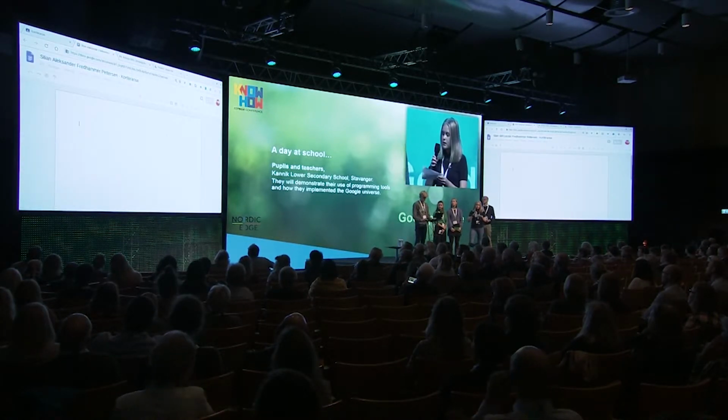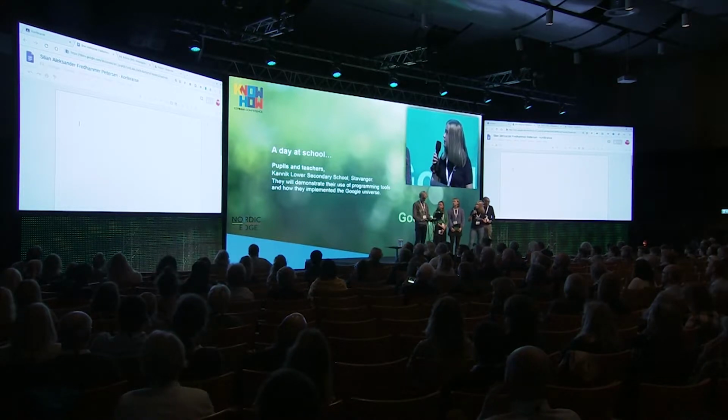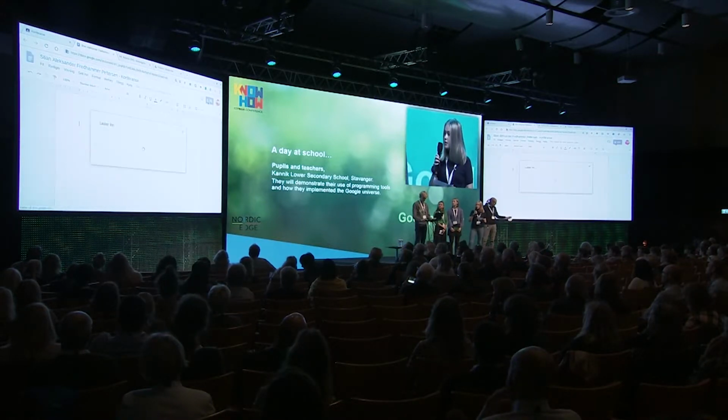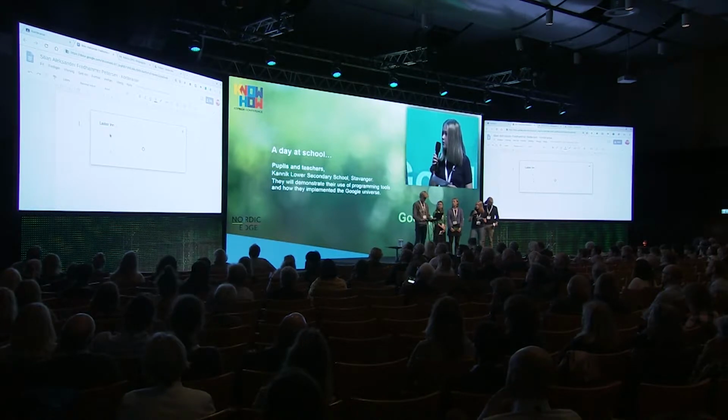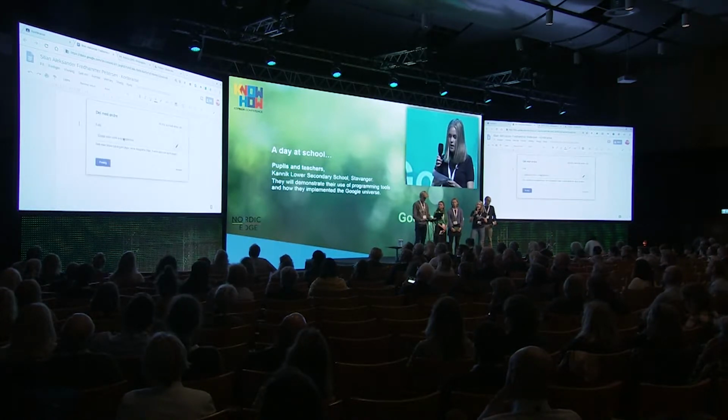When you're in the document, you can share it with other students or teachers. When you share the document, you write in the student's or teacher's mail. And you can also share the document with more than one person.